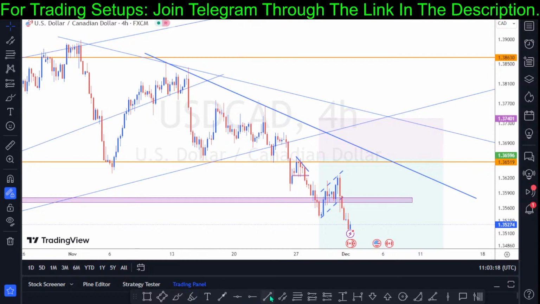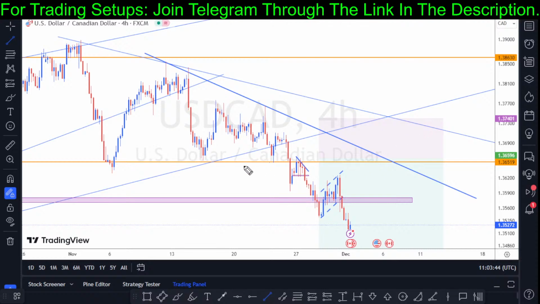So what we're going to do right now is try to capture the swing low highs in this market. Like I told you yesterday, I already placed a stop loss above this structural zone right here. I already took my profits right there. So if the market should bounce up, I have nothing to lose again. The key idea is I want my trade to keep on running into profit.